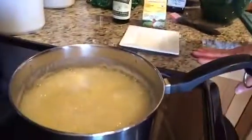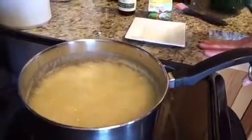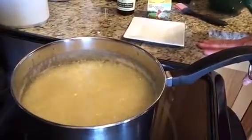It's a simple recipe, but it takes a while, so you have to have patience. And very important, don't stir it, don't mix it, don't whisk it, don't look at it funny. Just leave it alone in the pan. If you stir it or whisk it, you're going to develop crystals in the caramel, and that's not going to be good. So just let it sit there and let it go. Obviously keep an eye on it because you don't want it to burn, but we're going to just let it continue to cook until we get to that golden brown color.